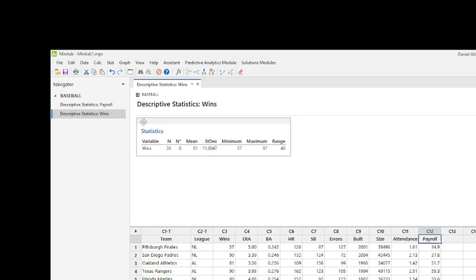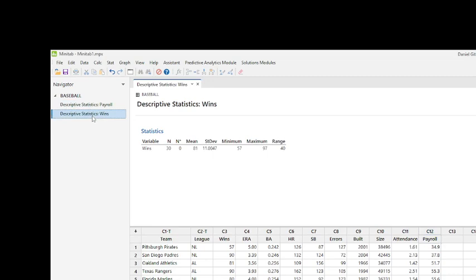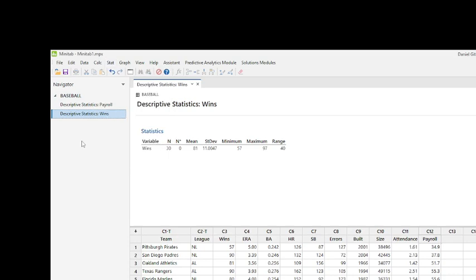So something else, after you create, if you create for every variable, you see here on this navigator part, if you want to go back and see the payroll descriptive statistics, you just click Payroll Statistics. If you want to go to this one, and yeah, that is basically it for descriptive statistics in Minitab. Note that those are just the basics. I believe that is all that you should know for the basic statistics, because that is basically what you want to know. You want to know the range, maximum, standard deviation, and so on. Yeah, so basically that's it for this one.